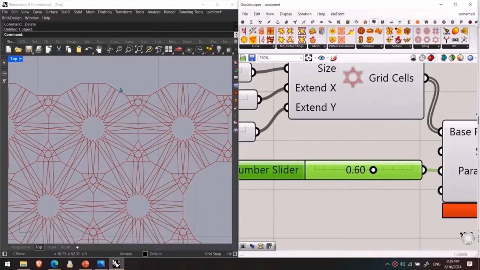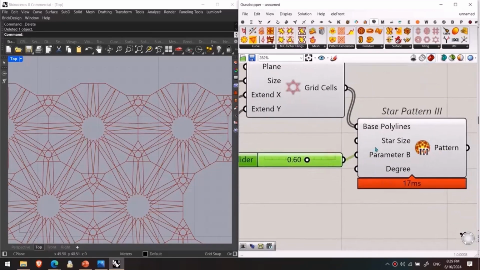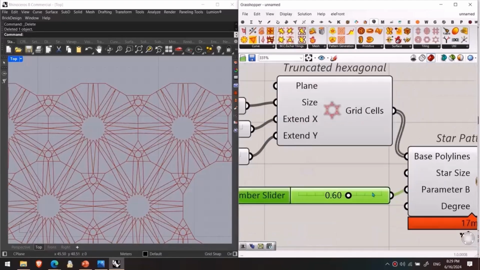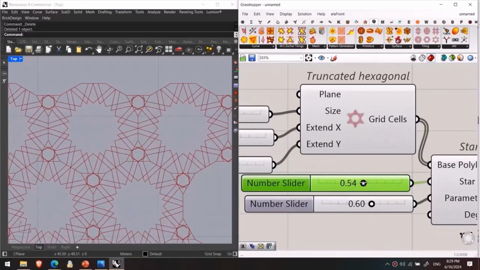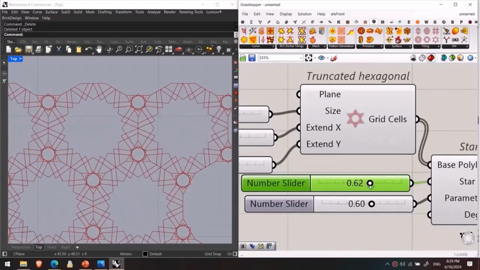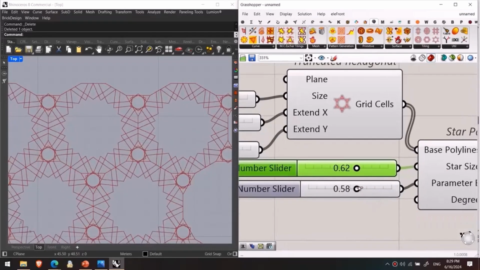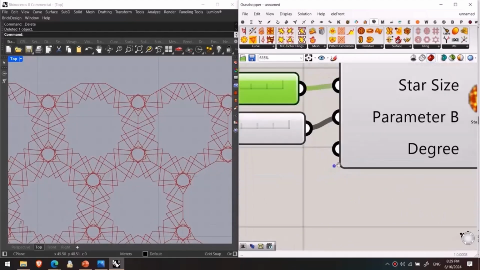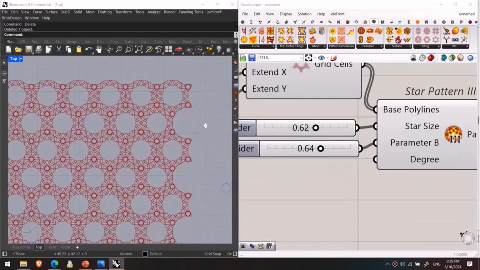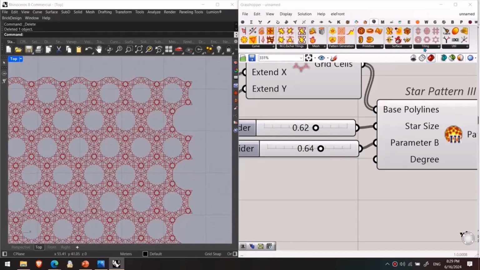Look, we can see the changes in webs. And then for star size between 0 and 1, this way. Well done. And then the degree that we can specify the same.